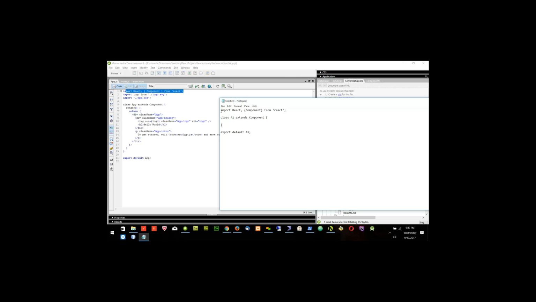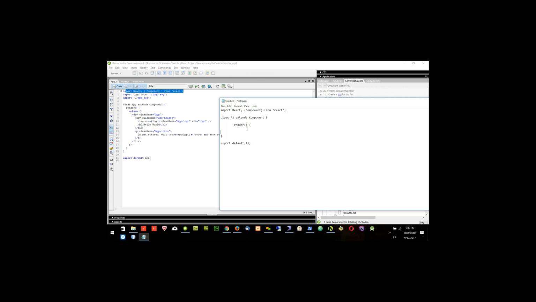So what are the steps to create a component? The first line is to import something, then I have to create the class and give the name of the component. I have to use extends component. That means there is a parent component, and I am extending this parent component. I am creating the base class called A1. I will start with the curly bracket. Inside this component, I have to create one function that is called the render function.